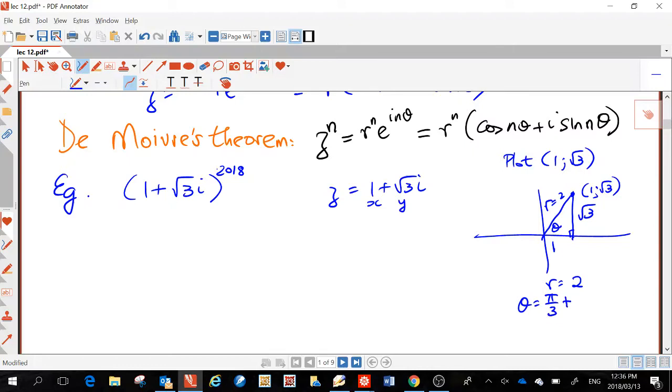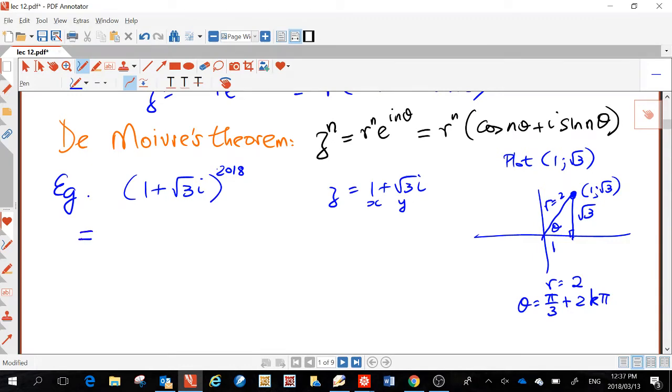However, as I said, you can go around many times and you can achieve the same position if you go around 2k pi times. Every multiple of 2 pi will bring you back to the same position. You can go around this thing millions of times. And each time you generate a new number, a different angle. If k is 0, the angle is pi over 3. If k is 1, that's 2 pi plus pi over 3. That's 2 plus 1 third, that's 7 thirds pi. 7 thirds pi is a different number altogether from 1 third pi. If you have drawn it on a number line, 1 third pi is about 1 point some change. 7 thirds pi is like 7 point some change. So although it represents the same location, it's a different number.